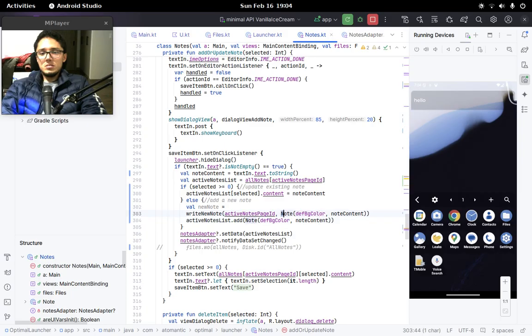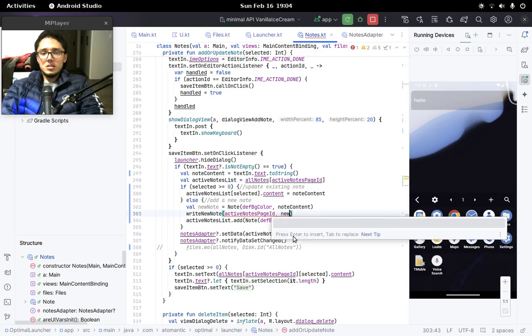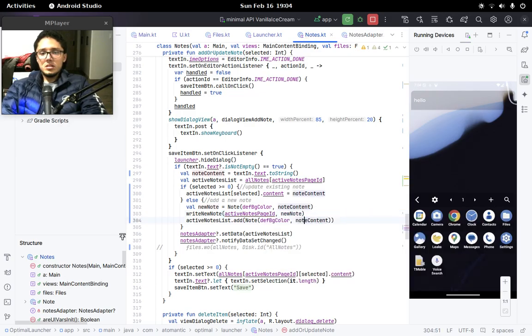And this is the new note. So I have to add to the adapter. Probably here we add to the active node list. Okay, and then we set the data. We notify data state changed. But then you have to write a new note.